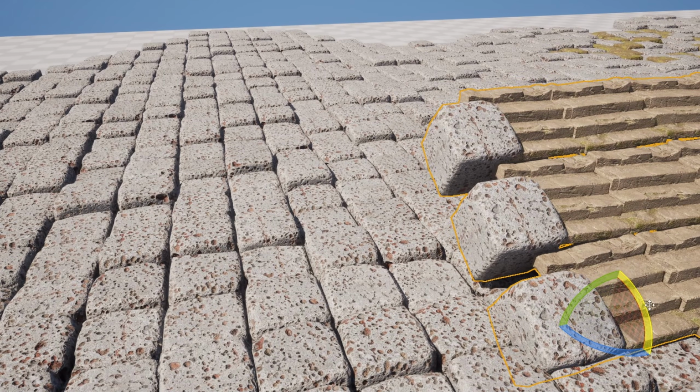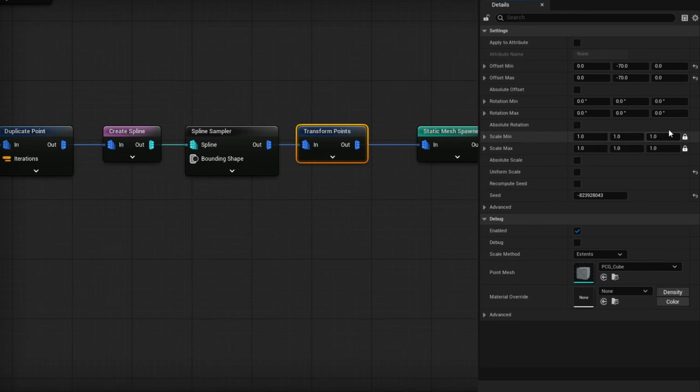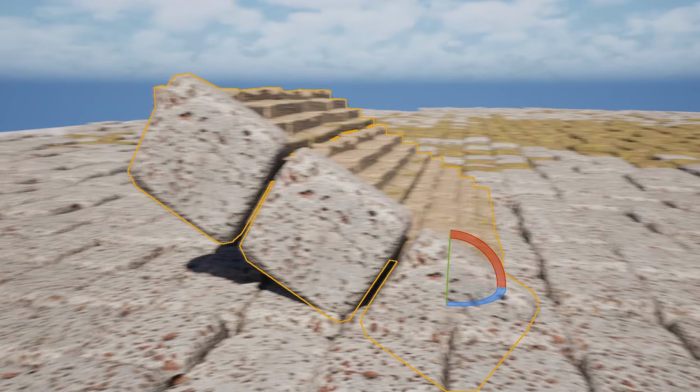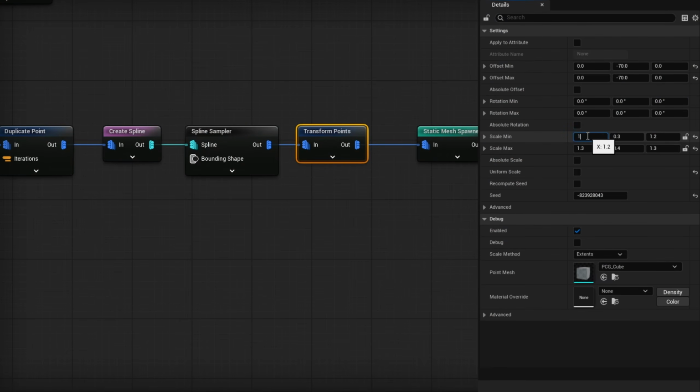And now we can go ahead and scale this. So I'll turn off uniform scale, and I'll unlock them as well, and I'll scale them to something like 0.3 in Y. I'll do something like 1.2 in X and Z to 1.3 in X and Z. You can even give it a variation on the width as well, to 0.4. So you just have a little bit of variation here, and you can see, there we go. Now we're starting to get the little border, the same one we had before. We can even go a little bit higher, I think. 1.3 to maybe 1.5. There we go.